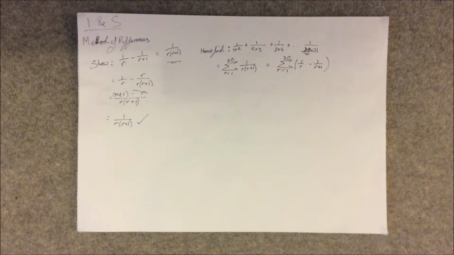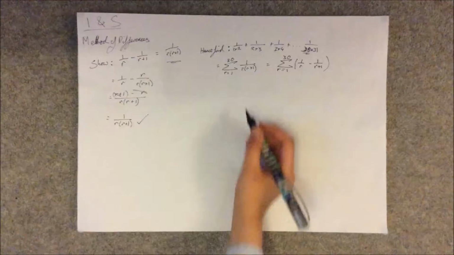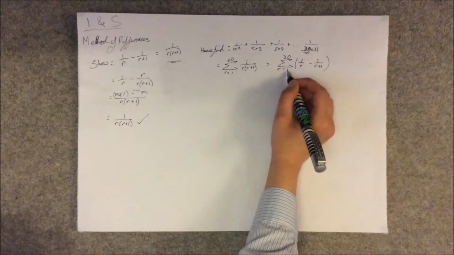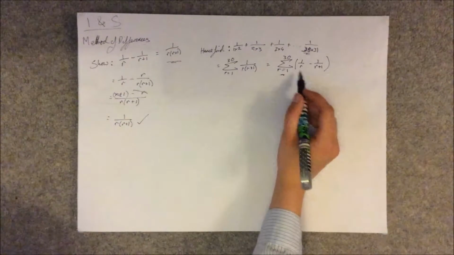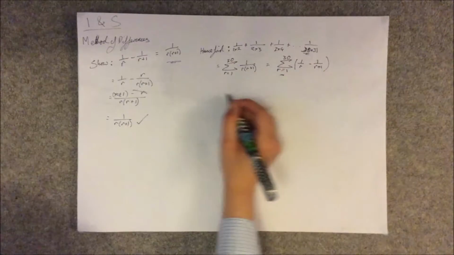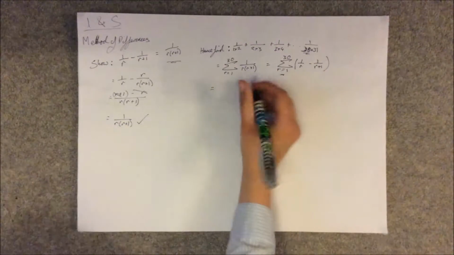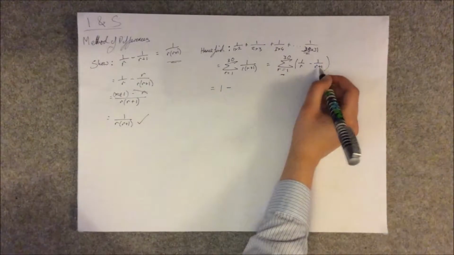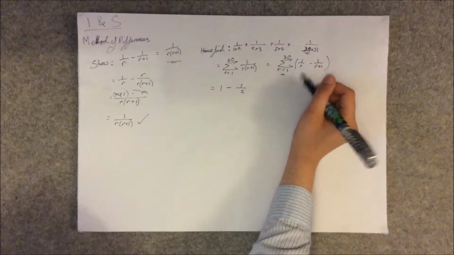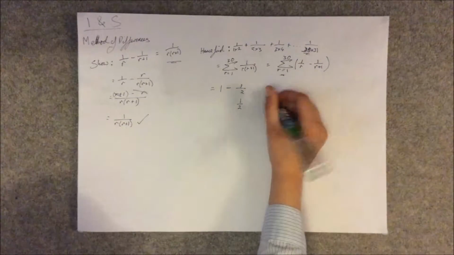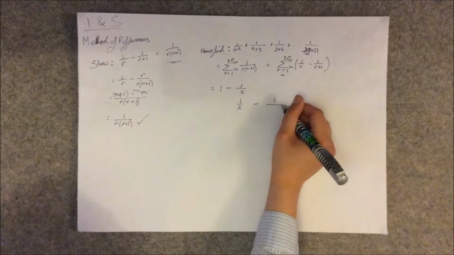Now, unfortunately, method of differences involves writing, and writing stuff carefully. I'm going to start writing it and then I'll explain in a minute. So, to sub in your first one, your first term is r equals 1, shown down here. So you simply sub that in, so 1 over 1 is 1, that's simple, minus 1 over 1 plus 1, which is 1 over 2. And then you sub in 2, which is 1 over 2, minus 1 over 2 plus 1, which is 1 over 3.